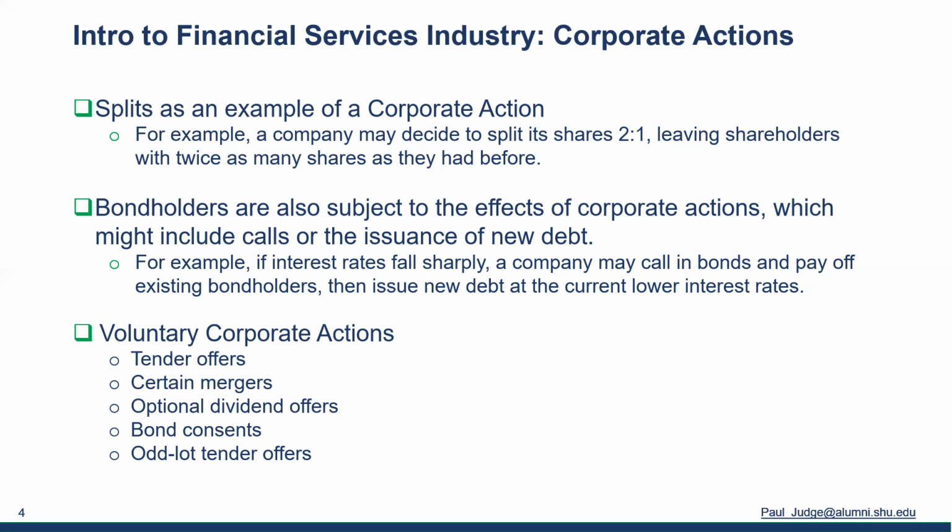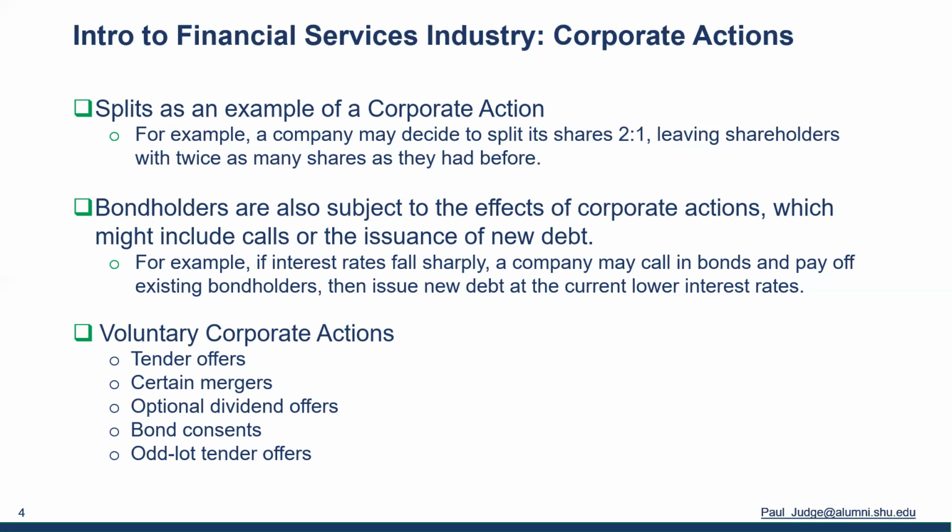There's another type of corporate action, which is called a voluntary corporate action. So some types of corporate actions just happen. They're involuntary. Like the corporation changes their name, or they declare a dividend, or they change their symbol, or they change what exchange is their primary exchange. Those things are all involuntary.